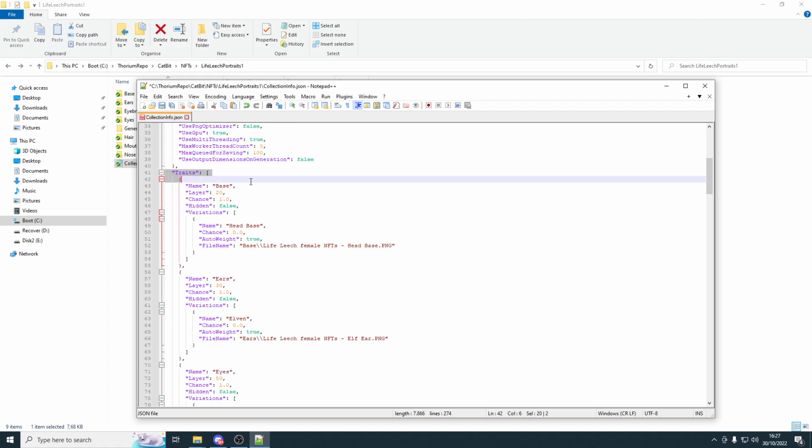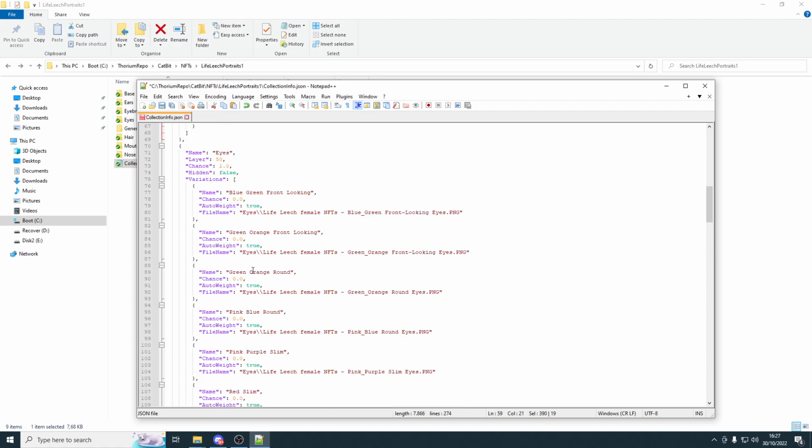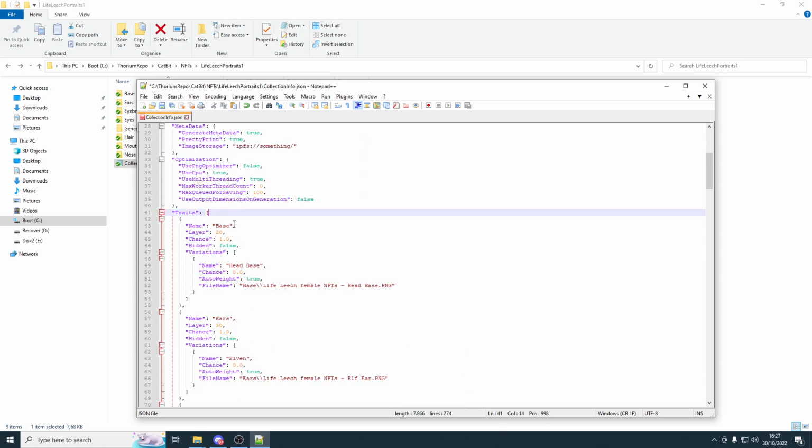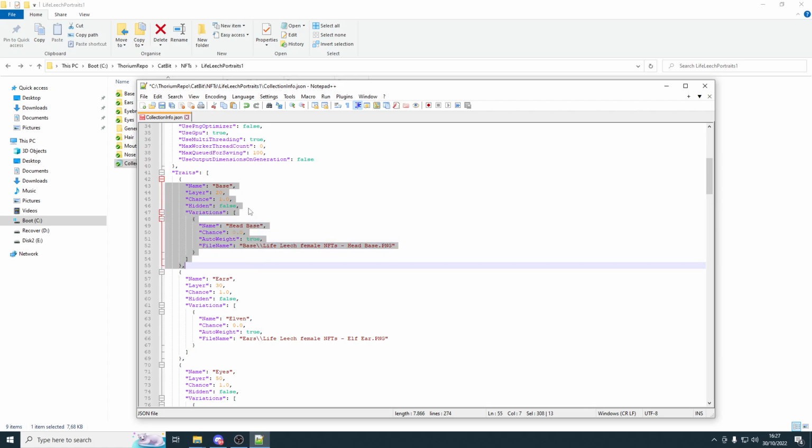So here comes the really important stuff, the setup for the traits. You basically have a traits array here, and inside of this traits array, you have your trait categories, basically. Let's say this is a complete trait.